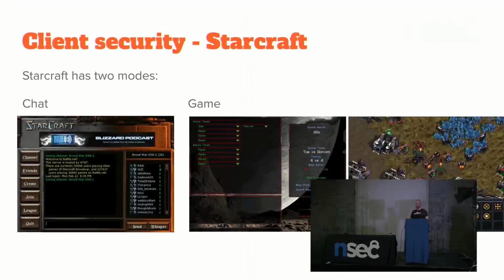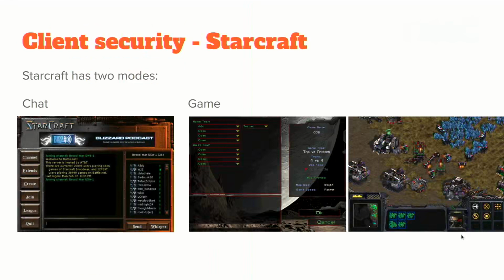So back to StarCraft. StarCraft has two modes. When you log into Battle.net, I talked about this already, you send your CD key, you send your password, you send all this stuff. That stuff you log into with a chat server and it's a matchmaking server, nothing else. When you're actually playing a game, Battle.net only knows that you entered the game. At some point in the future, you left the game. But in between, it doesn't know what's going on.